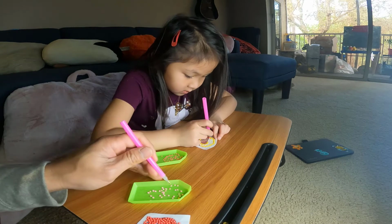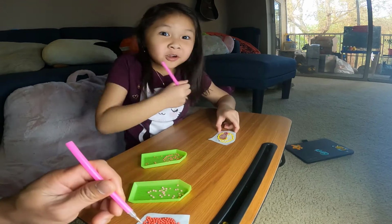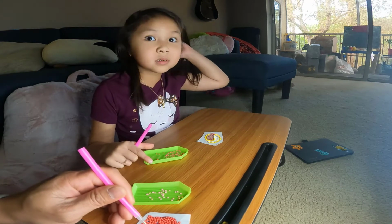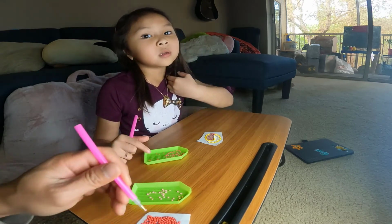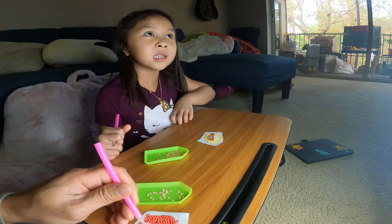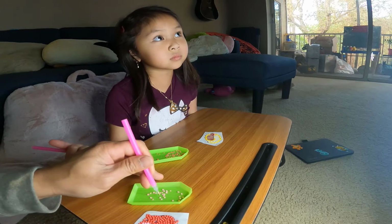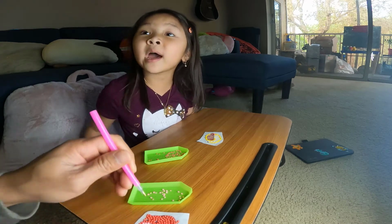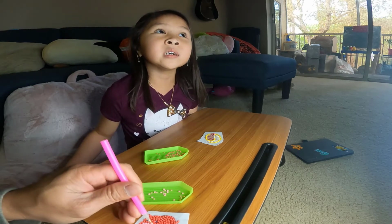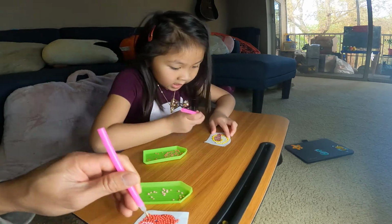So again, this is a very fun thing to do. Yeah, and you can gift it to your parents or your cousins or your friends. That's right. And once you finish this, you can ship it to your loved ones around the country. And you can also play with old people, but if old people don't know how to do it, it's okay. Yeah, you can send it as a holiday gift, right? Like Daddy, when I was at Bawai's house, Bawai didn't know how to do the bead. She tried to do it for me, but she messed up.